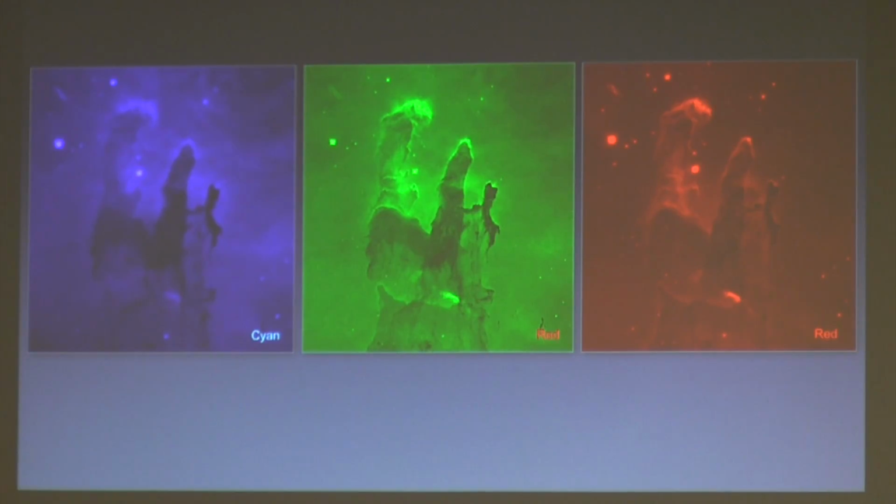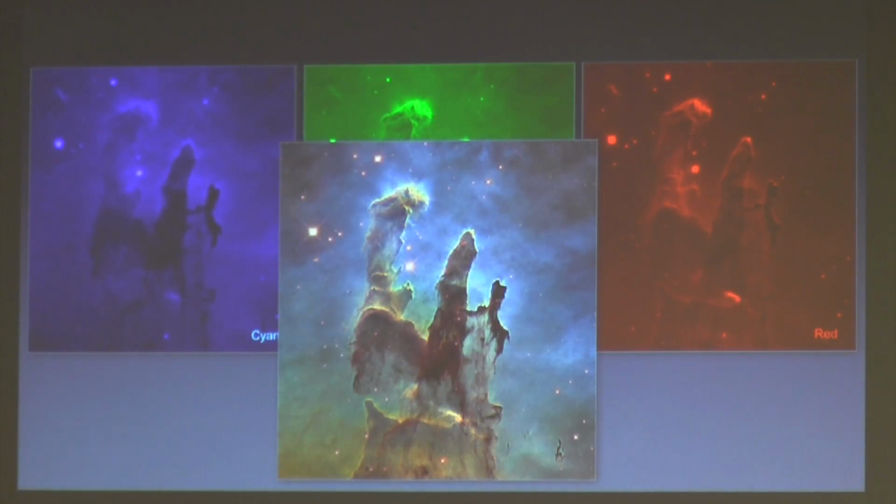The one in the middle, which is coming from hydrogen light, in wavelength terms, that's a little bit bluer than the red light coming from the sulfur filter. We'll make that one green instead of red. But here we have the additive primary colors. So what do we end up with? Oh, we end up with the picture we saw before.